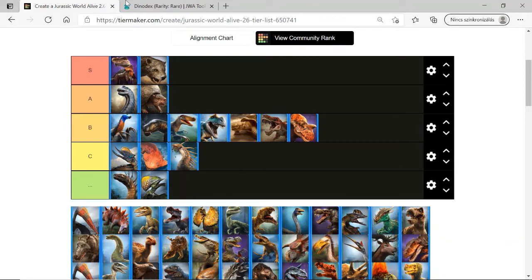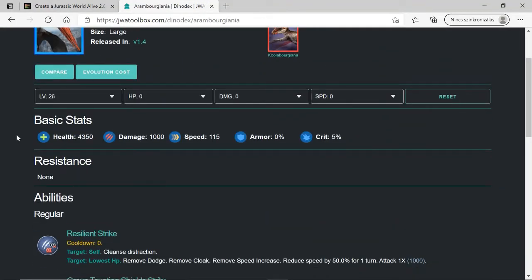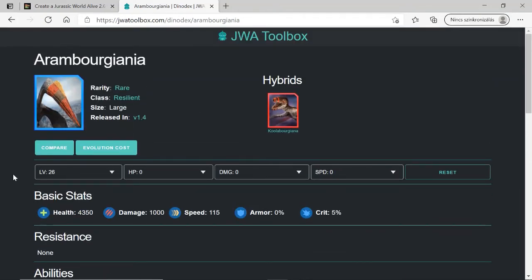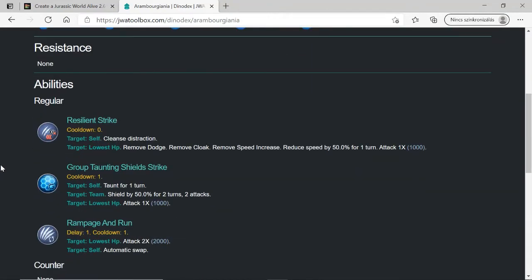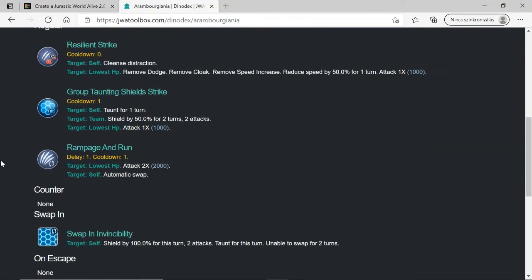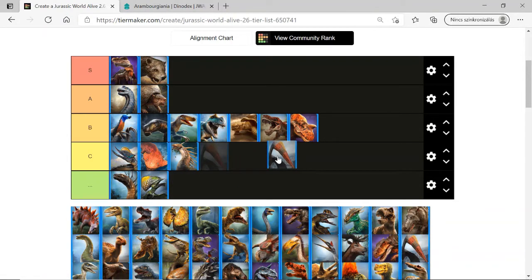Aramborgiana has quite good health, low damage and okay speed. Maybe even good speed. But its moveset isn't the best. So it's somewhere C or B. It's not as good as B tier creatures, so it's just C.